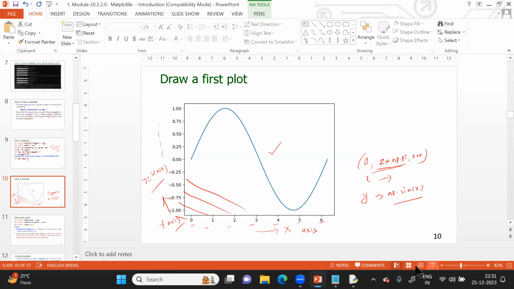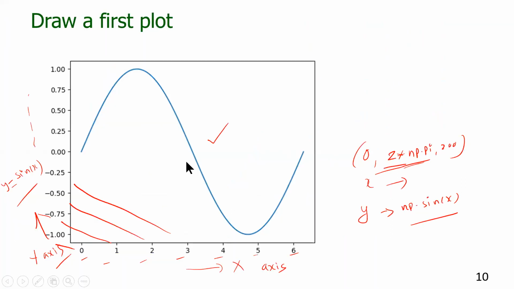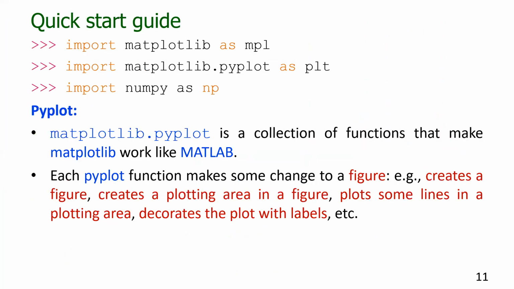Okay, let us see the components of a plot with a detailed explanation. Here we used the pyplot method from the Matplotlib module. So what exactly is this?